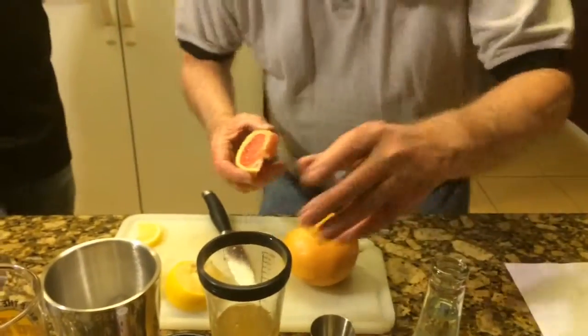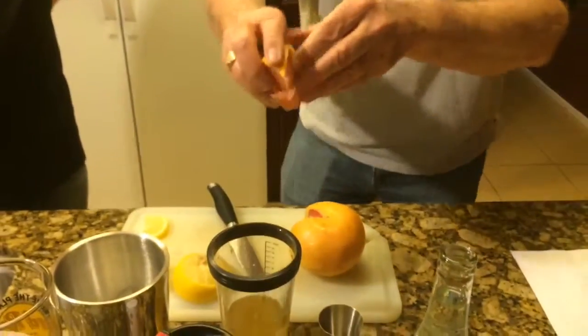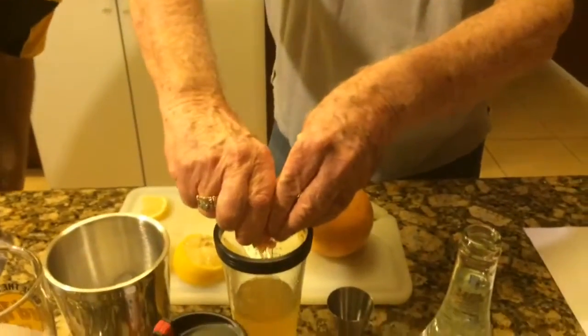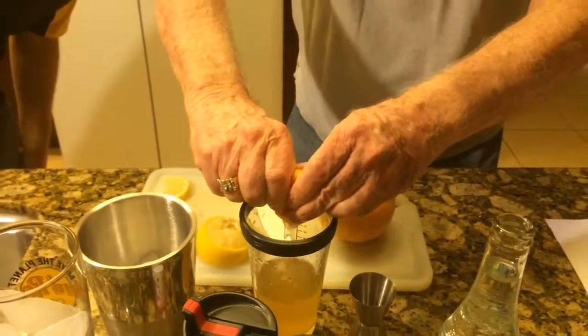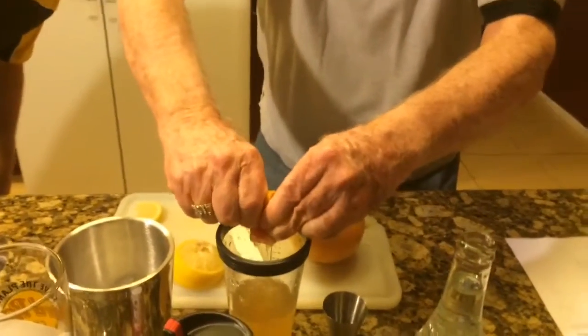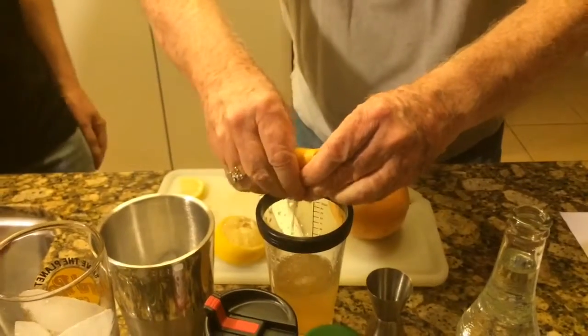We're going to do another ounce here, so that's going to be 7.5 ounces. Or 6.5. 5.5, 6.5. All right, you got about 1/2 ounce. Another one of those, and we should be good to go.